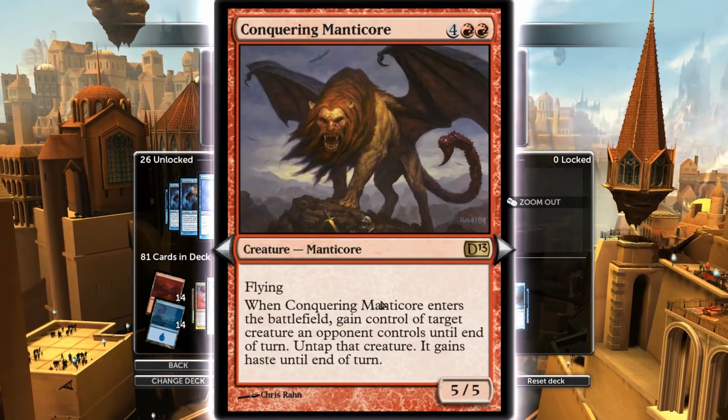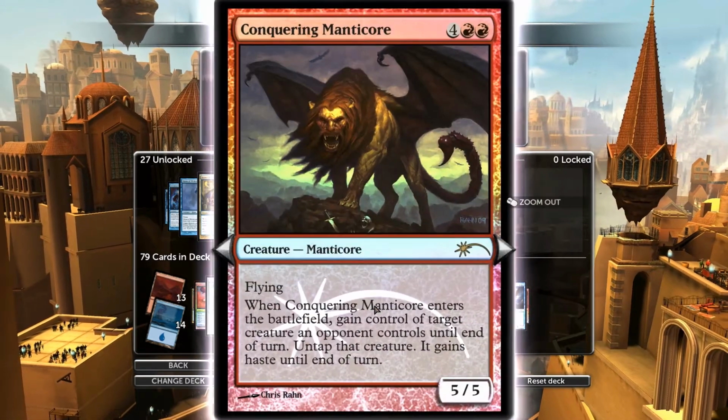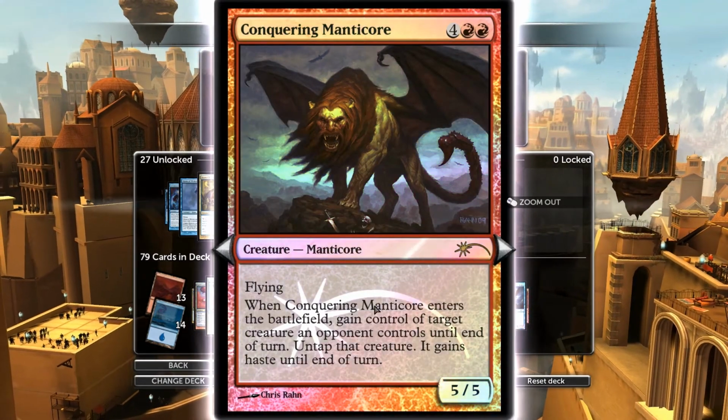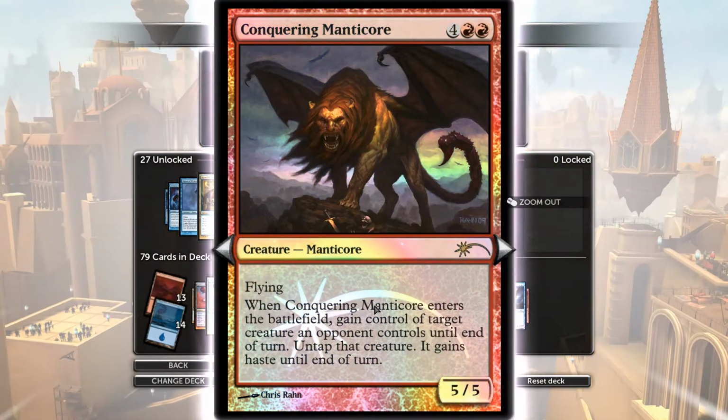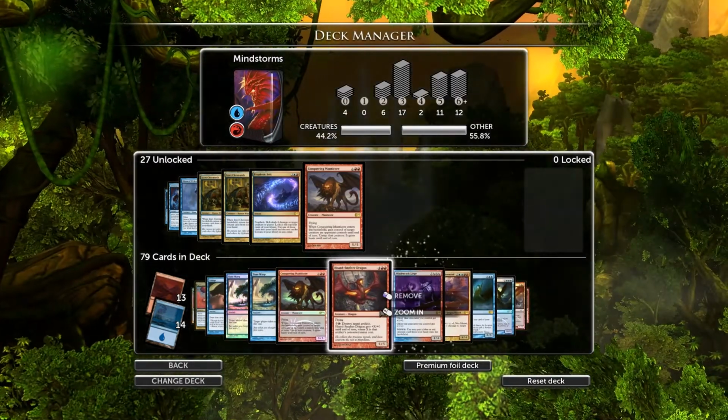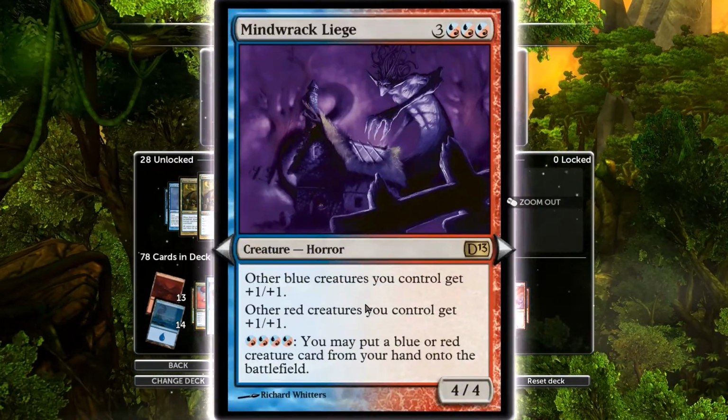Conquering Manticore. I think I'm only playing 1 of these, simply because you cannot target your own creatures, so you can't use him to target himself to give him haste. He's just a 5/5 body that hits the floor. It's nice to take things with him, but I don't really like him over that.